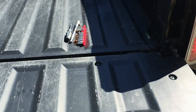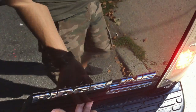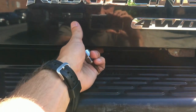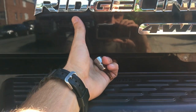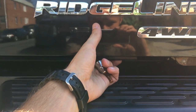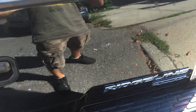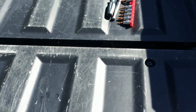Hi guys, this is Ed, and today I have a problem with my truck. The problem is that I believe I broke something here in the release button. I'm trying to open the thing and it's not opening, so I want to see what the problem is. And this video is gonna be about this problem.